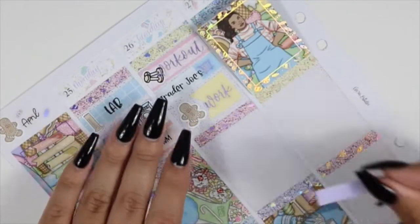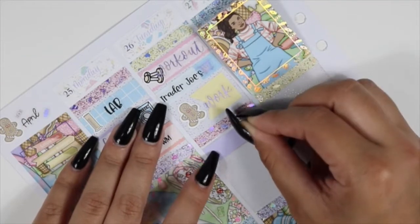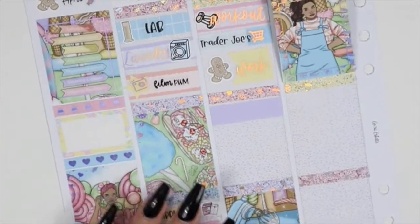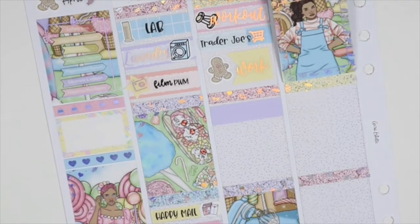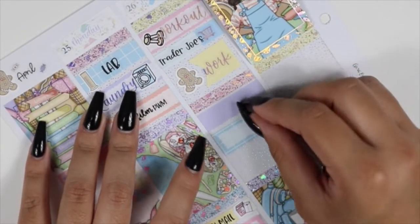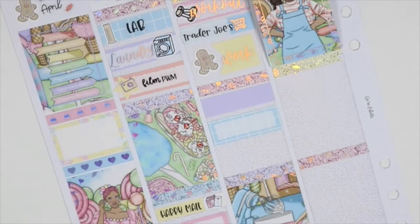I don't remember exactly what I did. I may have gone through some of my leftover stickers, because I know sometimes after I film, I just put them in a little basket that I have next to my desk. And then I just forget about them. So I might have done that this day. Possibly. So I did that. And then I did some homework at work. And I also watched some Hulu.